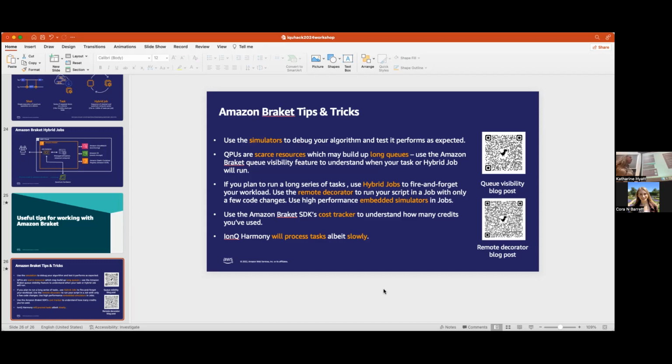And then finally, one of the devices we're going to have available for this hackathon is IonQ's Harmony. If you go to the Amazon Braket devices page, you'll see that it looks unavailable. That's because it is to the world at large, but it's specifically available for the hackathon. We don't want to show the world that it's available, and it's only accessible to hackathon participants. So you'll see that it's not available, but in fact, it secretly is, just only for hackathon people. As a caveat, though, it's going to be processing tasks very slowly. So again, be careful submitting a lot of tasks if you're not 100% sure that's what you want to do.